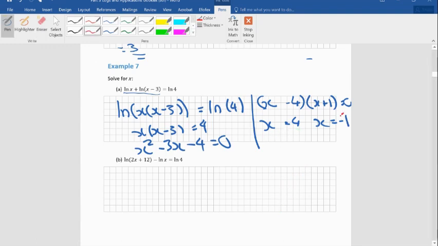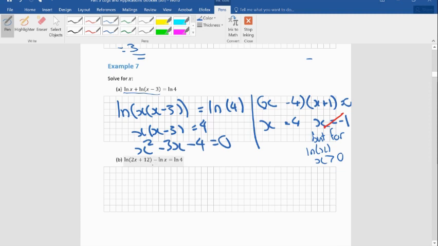I guess we'll cross it out. We'll say it's no good. But for ln x, that thing cannot be negative. Okay. It can't actually be 0 either. That's something we can look at a bit later. Okay, so here's a question where we don't get a valid solution. So let's check this next one.